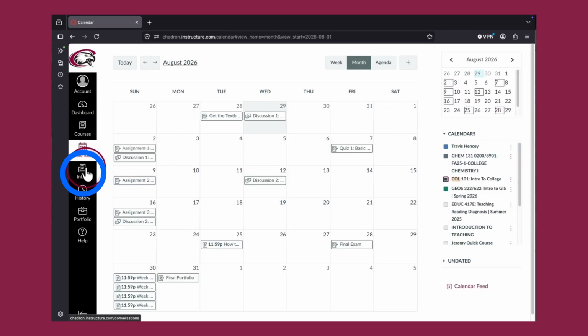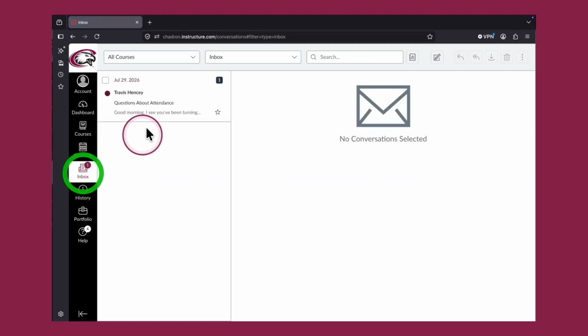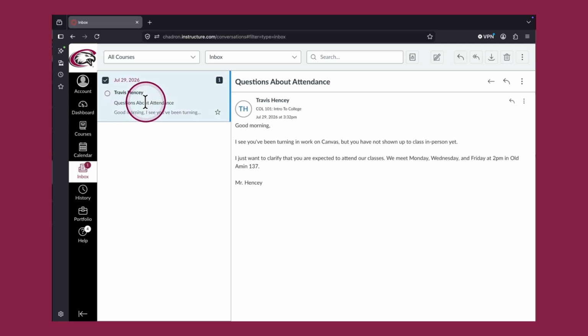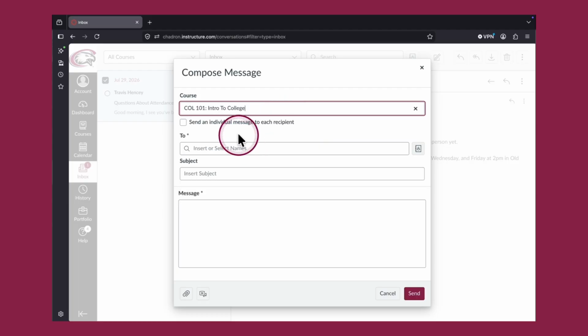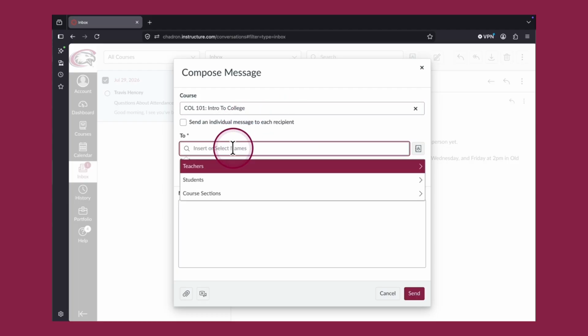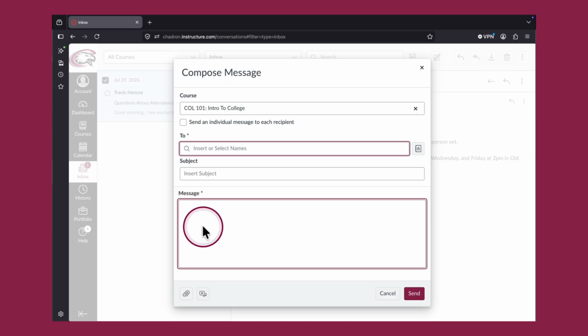Next tool on the left there is Inbox. This is an internal messaging service, so your instructors can message you through here, so make sure you're checking that, and you can reply back to them using the reply button. You can also compose new messages in there, and you can limit those to just the classes that you're taking. So click your class. You can select, I'm going to send it to my teachers or my classmates, and all those people are just built into the address book there, so you don't have to go typing in their names or their email addresses. It's going to save it all for you.